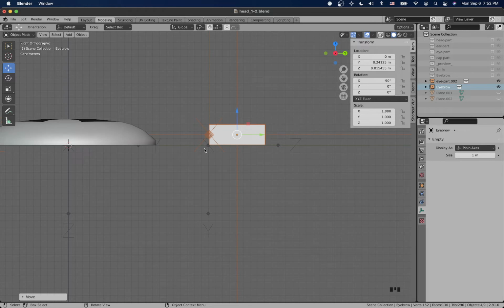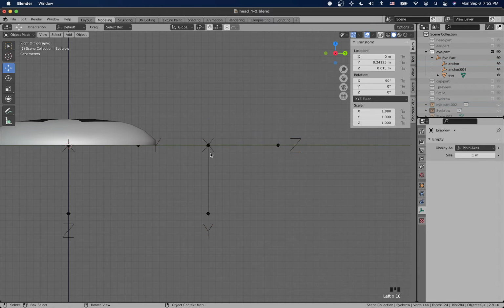So we should move this anchor of the eye, the one we offsetted, a little bit into this direction. And that's equivalent to like 0.015, which is half of this. Remember, we made this 0.3 in depth. So the anchor should be in the middle, which is 0.015.